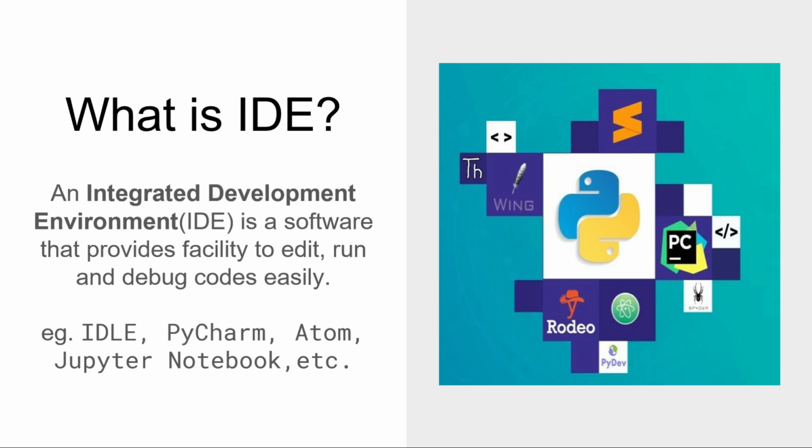Let us say you fall into some big error, you can check the program very easily and debug it. Or let us say you want to write several lines of code, then they can provide you a module to do it in very few seconds. So the examples of IDE are IDLE, PyCharm, Atom, Jupyter Notebook, Eclipse, etc. IDLE is provided by default by Python in Windows. In macOS and Linux, you won't get IDLE. You will have to work with the command line.